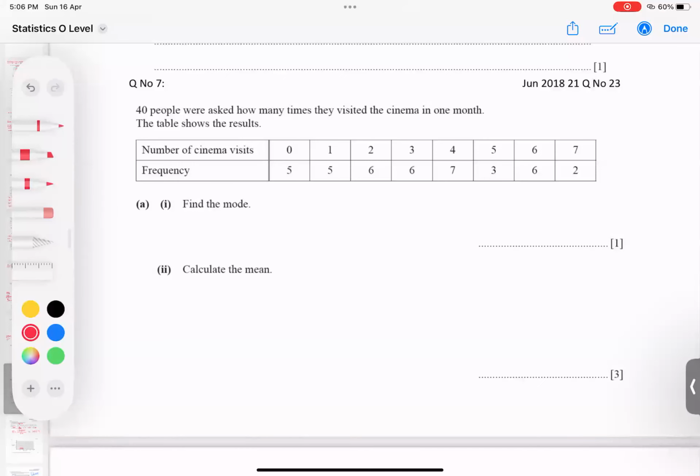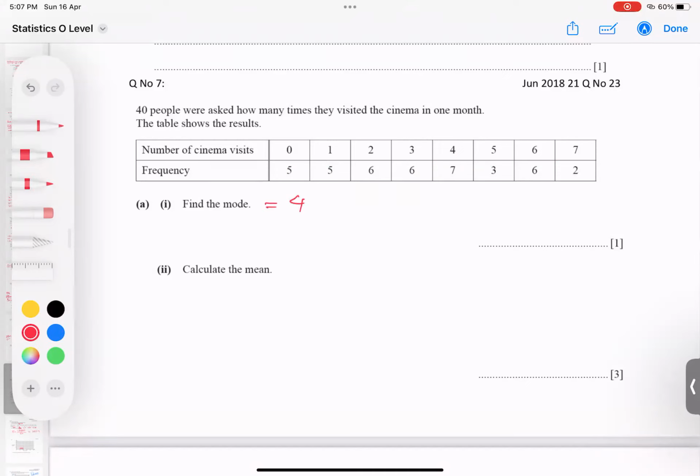So try your best, please solve these 4 parts and then wait for my solution. Bismillah ar-Rahman ar-Rahim. This is the question. We have the mode. What is the mode? Easy, a piece of cake for us. The highest frequency is 7, so it means this 4 repeats 7 times: 4, 4, 4, 4, 4, like that. So what is the mode? Simple, write 4. Some students by mistake write 7. No, 7 is the number of repeating times.